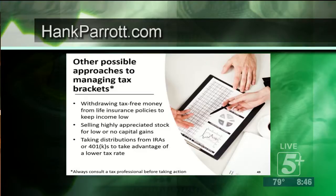So sometimes, as an example, we say, well, I only need this much income, but I've still got $30,000. I could take out more than I need, right? But in this lower bracket, there's a Roth conversion. I take it out, I do a Roth conversion. Now I've just moved it from tax deferred, where it's going to be taxed when I take it out at ordinary income tax rates, and I move it over to tax free. So down the road, I've reduced my taxable income potentially.